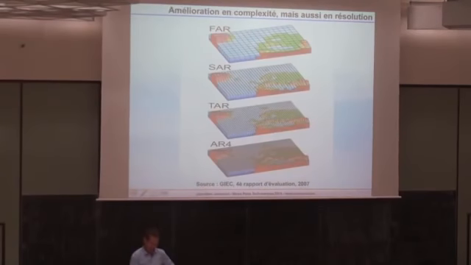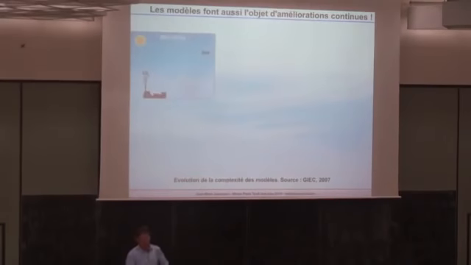What you see are two things. First, the size of the grid has very clearly decreased. And the second thing you see is that topography has appeared. That is to say that initially the ground was flat. And in fact, what was differentiated was water and land. And on land, what you had vegetation and uncovered land that was differentiated. But it was not differentiated in terms of carbon cycle. It was mainly differentiated in terms of albedo. That is to say, the reflecting power of the surface. And then you see that over time, we make terrain appear. That is to say, we bring a capacity to differentiate in altitude what occupies a grid mesh, if it's atmosphere or if it's soil.